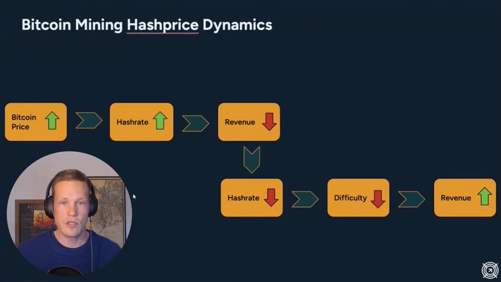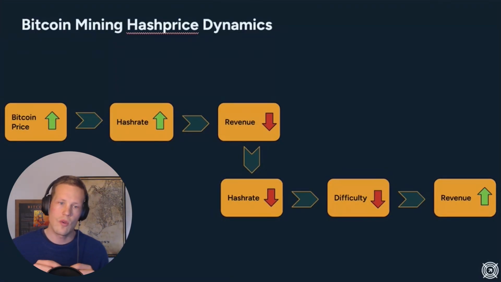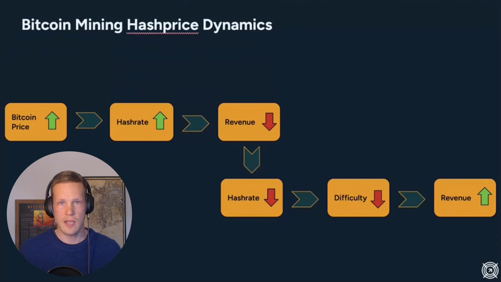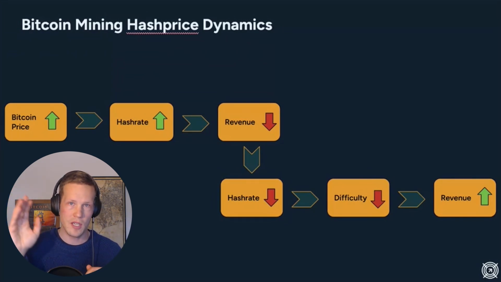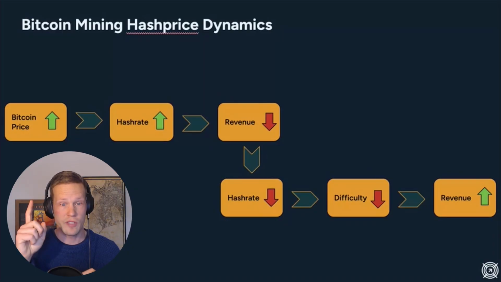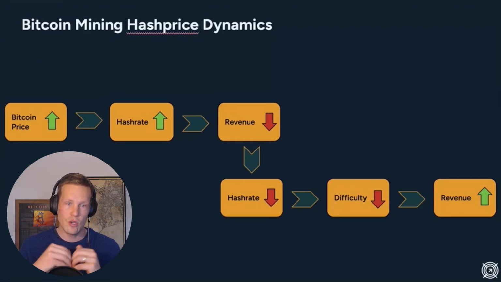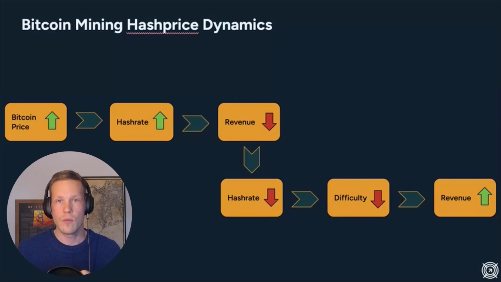Now, this looks very, very similar. It says essentially the same thing, right? But here I added the Bitcoin price step, right? So if Bitcoin price rips to the upside, that means that hash price moves up. Hash rate also goes up, right? Because now it's more profitable for miners to mine. We will have a look in a moment why. The revenue for miners goes down when the difficulty gets increased. The hash rate again moves down, difficulty moves down, revenue goes up again. And this is how it sort of balances itself out.